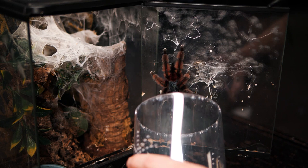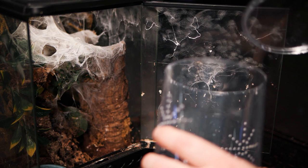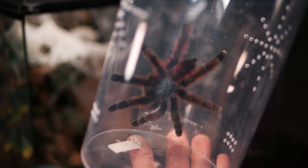It's just as happy. And I think, at least in the tarantula hobby, a lot of people get caught up in doing bioactives just because it looks cool or it makes them seem more experienced. It's just something people can hang their hat on. Like, well, I keep all my tarantulas bioactive. You think that makes you sound cool, but it's actually kind of like waving a flag that says I don't know what I'm doing, because they don't need it. A lot of these are desert species, or they're in scrublands, and they're not going to benefit from a high humidity, damp environment that the plants are going to need, not to mention the lights.